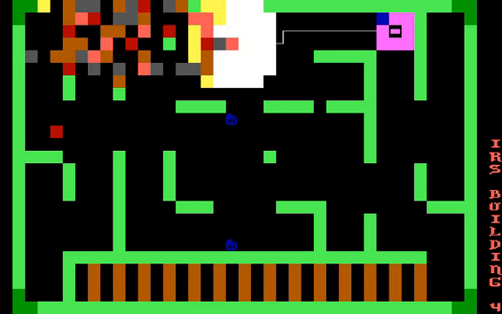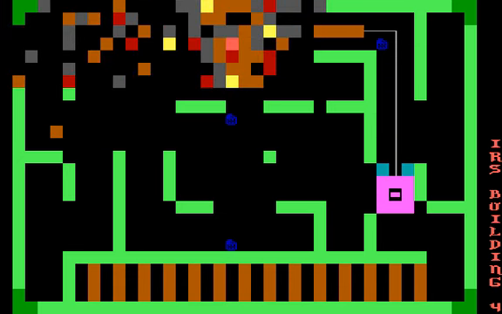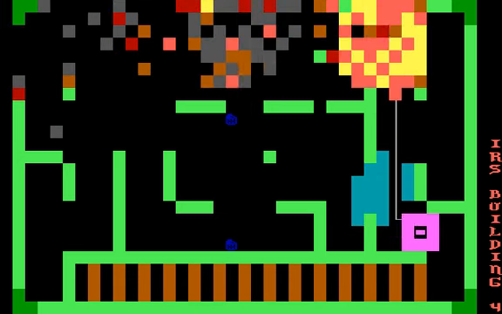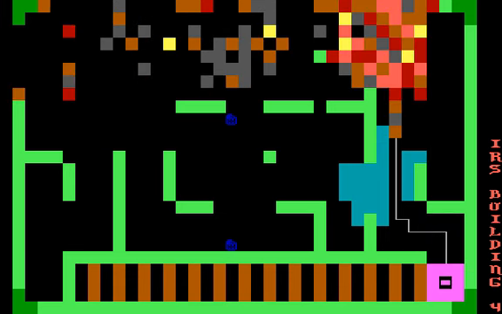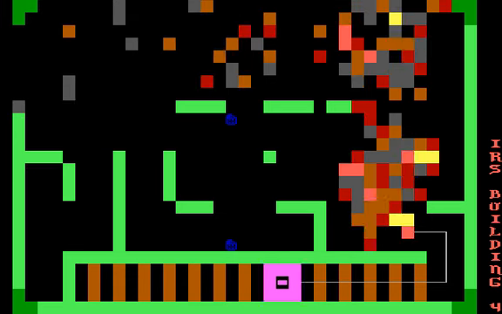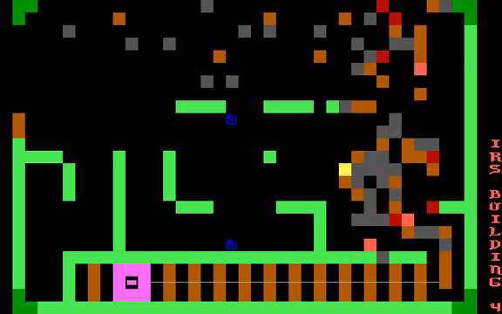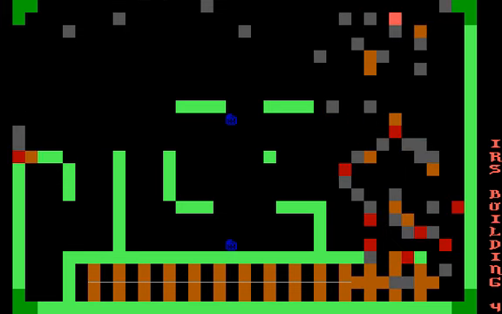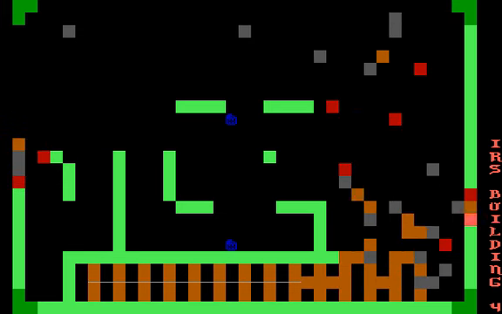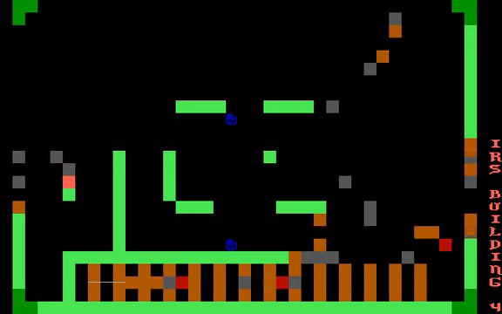I think the way this game works, if I remember right, is that the more the level is burning, the more stuff is burning, the slower your fuse catches up to you. So if you have a problem with your fuse catching up with you and killing you, set more stuff on fire because that makes the fuse burn more slowly. Doesn't really make a lot of sense. Obviously, it doesn't work that way in real life, but in the game it does.